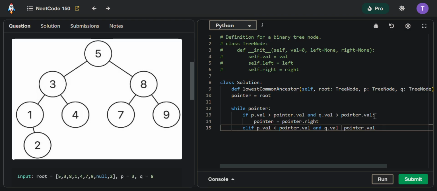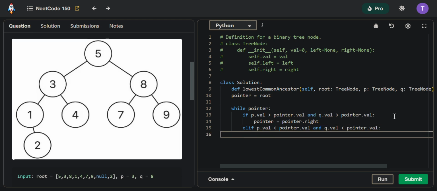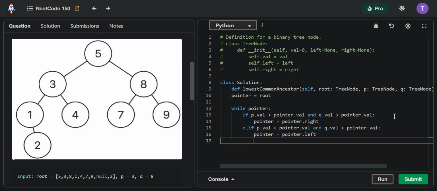And what if the value at Q is also smaller than the value at the pointer we're looking at? This is where we know that both values lie to the left of that node where the pointer is pointing. So we are going to say that the pointer is going to be equal to pointer.left, right?